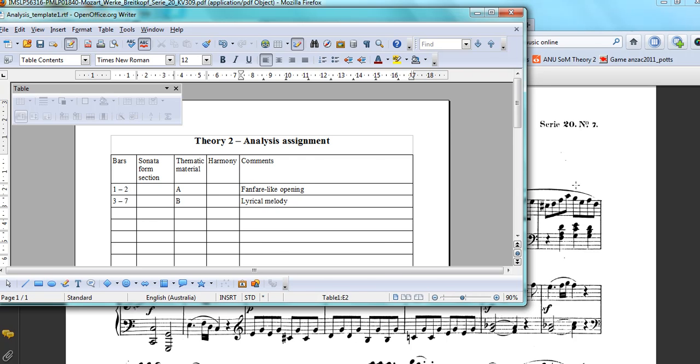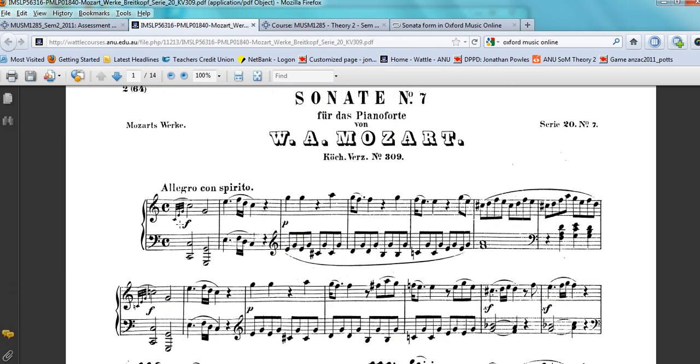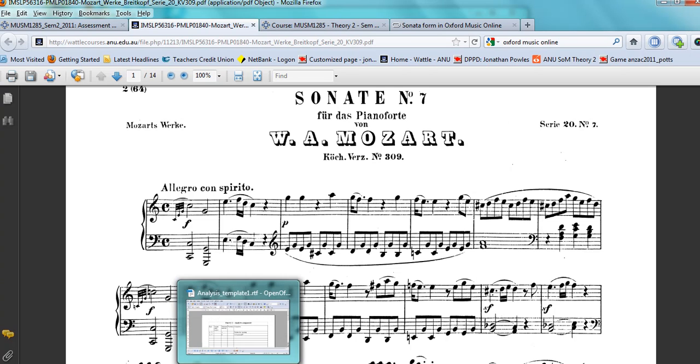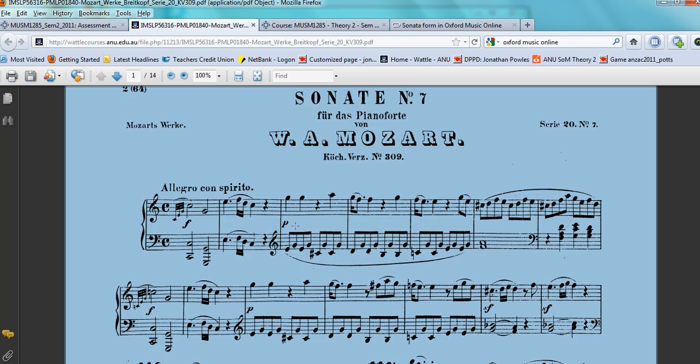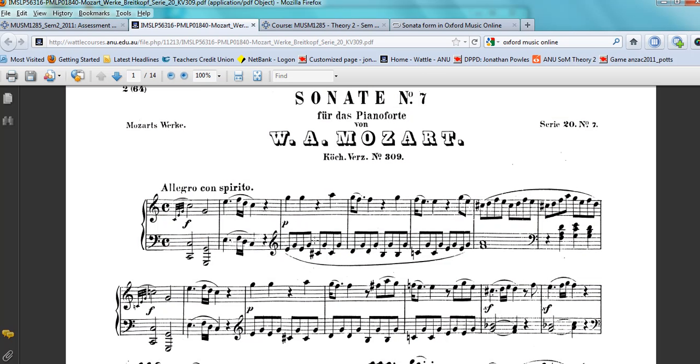So what do I put in that harmony section? Well, this piece is in C major. This first little fanfare, C, G, E, C, is clearly just an elaboration of the tonic triad, chord 1. So let's call it chord 1. Now in this section, there's lots of chords, and I don't want you to annotate every single little chord. Do observe if there's anything interesting that you want to say about Mozart's use of harmony. Put it in the comment section.